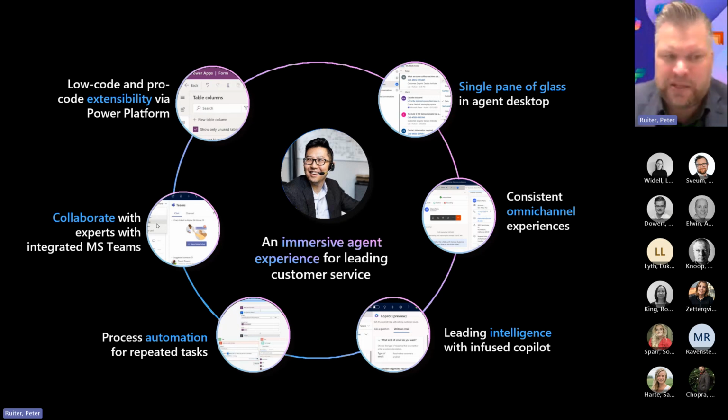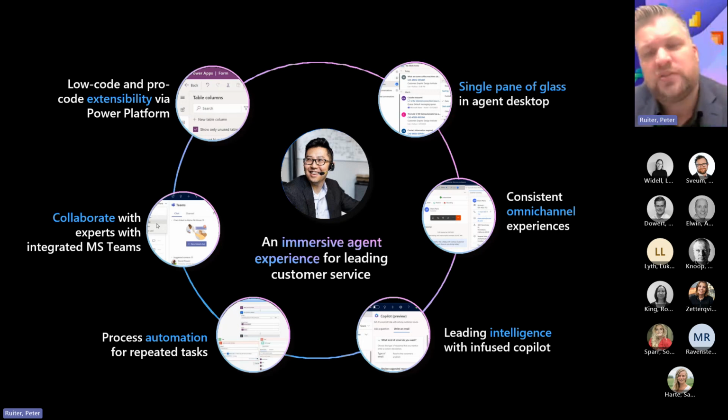There's really deep integration with Microsoft Teams, meaning that if you want to discuss a case, discuss a specific call, transfer a call to a Teams agent, or consult one expert through Teams, that is all deeply integrated. There's also something called swarming, which means I want to get an emergency group of experts together, work on something really quick, and then go back to my original call. That is all done through Teams.